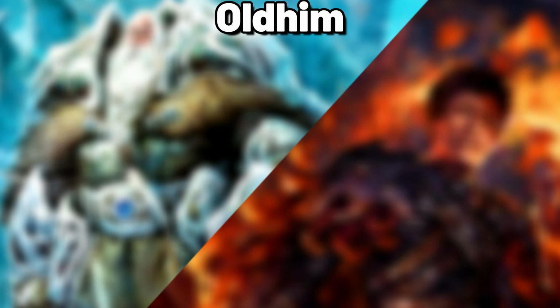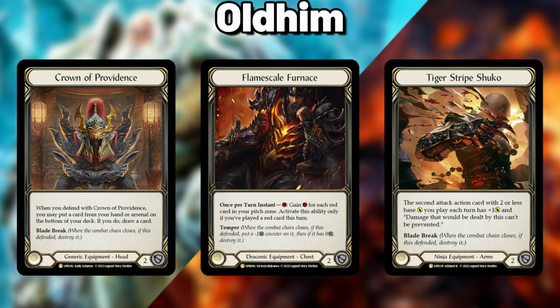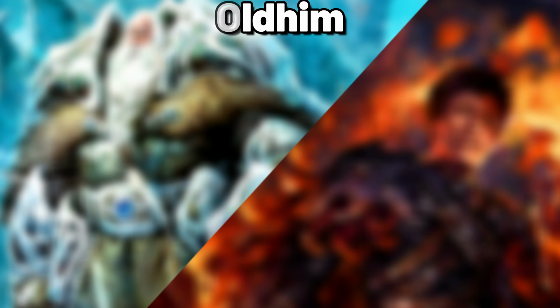Fai will have to stop the first few crush effects with his armor and Sink Below to keep pressuring Oldhim, as well as bringing in attacks to play off 2-card hands after losing cards to Pummel.